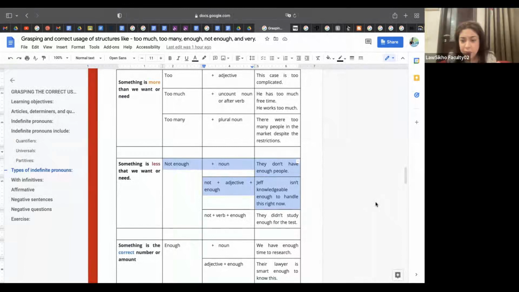So, not enough. Darshi, this much of sweets are not enough is incorrect. I have not enough time to make this document. Pooja, I don't have enough time to make this document. Not enough time. The information was not enough to solve the case. We don't have enough money to buy fruits right now. The food was not enough for the entire assembly. There was not enough water in the bucket to pour.